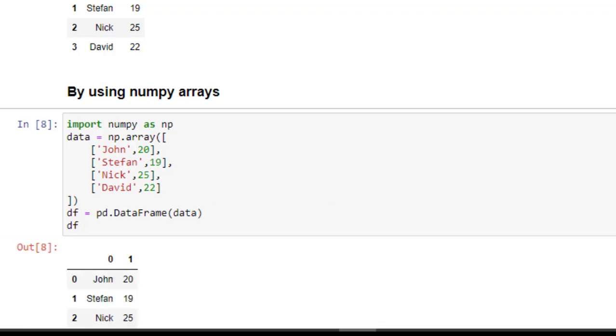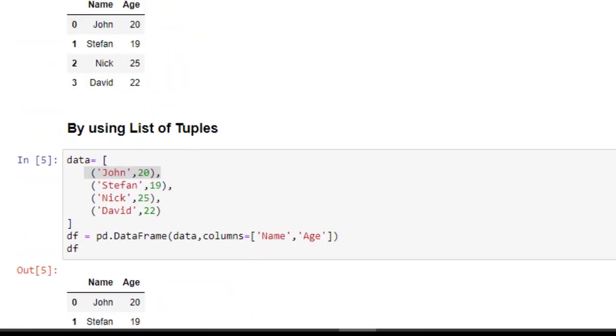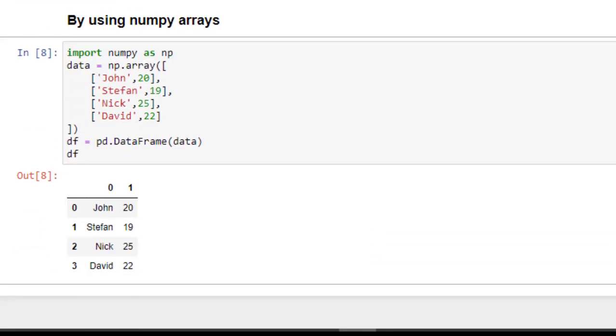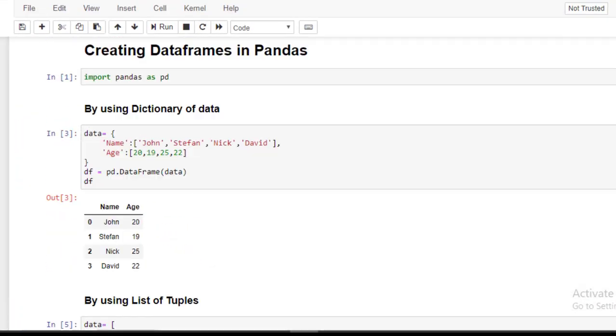And again, if you check it, this is similar to the output which you got at first when we're using tuples and list, right? So that is because again here we didn't define our column names anywhere. I mean, we didn't say that this is going to be the name and it should be our column headers. We can define it when we are defining our data frame over here, saying columns is equal to again name and age. And now let's try to do it. And perfect.